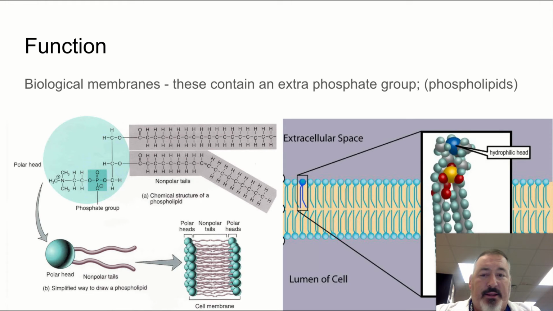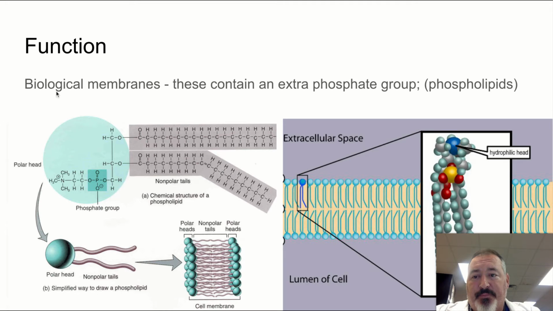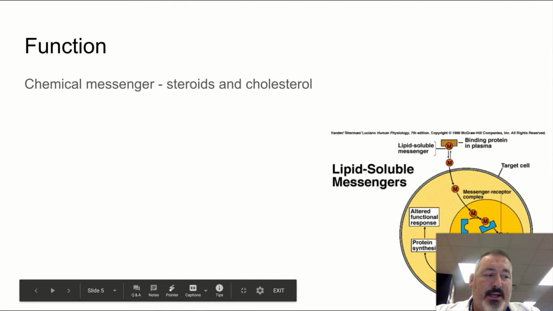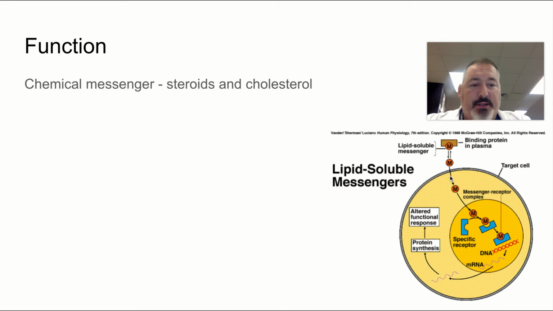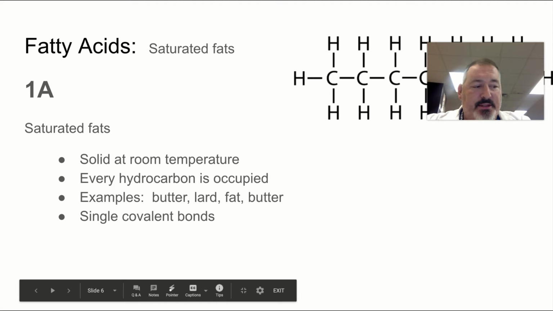So let's go ahead and get to some of the composition of things that are involved. For the function, there are biological molecules. There's three different functions we're going to have here. One is going to be long-term energy storage, that backup energy use. We're going to have biological membranes. Like the phospholipid bilayer, the lipid portion of the phospholipid bilayer is going to have this hydrocarbon chain. Another function is it's going to be used as a chemical messenger in things like steroids and cholesterol. So our body is going to use these steroids that go through the cell membrane and all the way to the DNA, where it's going to go through that process of reading and developing that message.